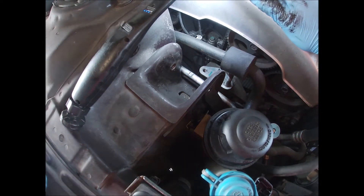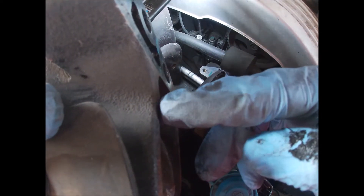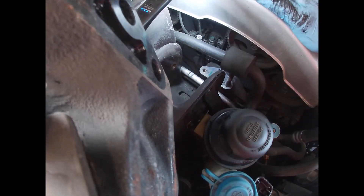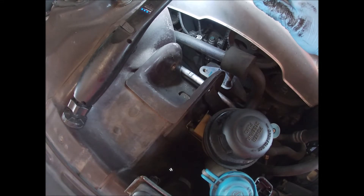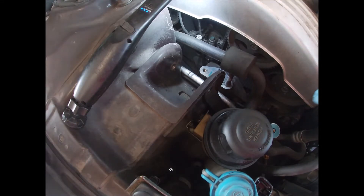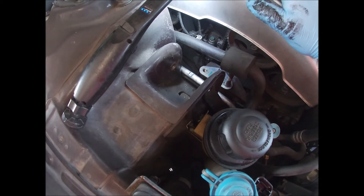I don't know why it's been rubbing, but it has. I think what I'm going to do — it's been rubbing here — I might cut this out and clearance it because I don't want to bend the line any more than I have to. This lady kind of just wants her AC to work. It doesn't even have timing belt covers on this car or nothing, so it's pretty beat.